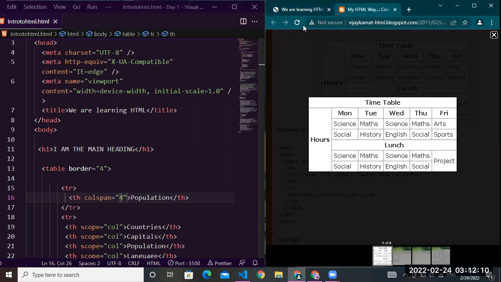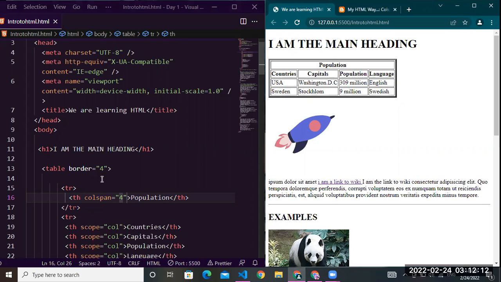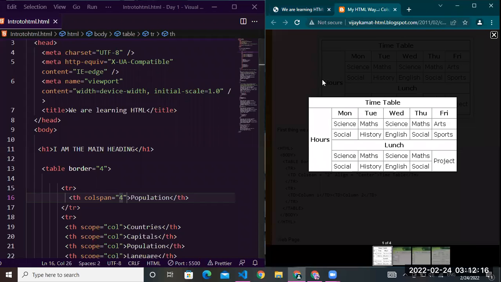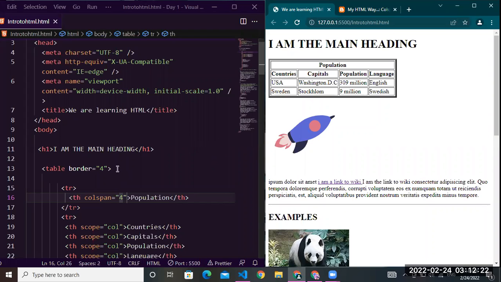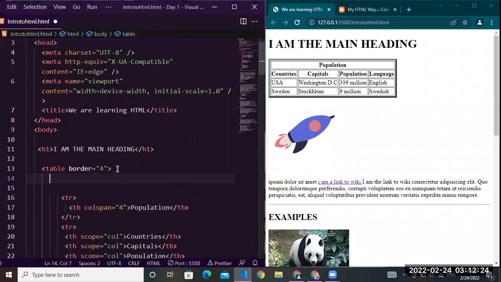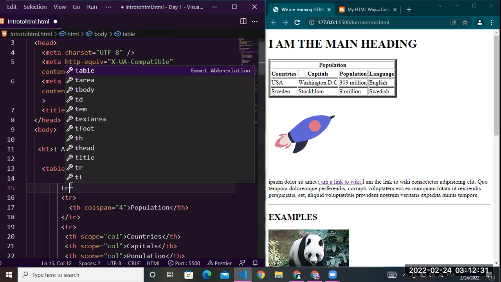Let's span our rows. To write this kind of heading, to span our rows, we make use of the Rowspan attribute. So now let's add another row first. Here, TR.